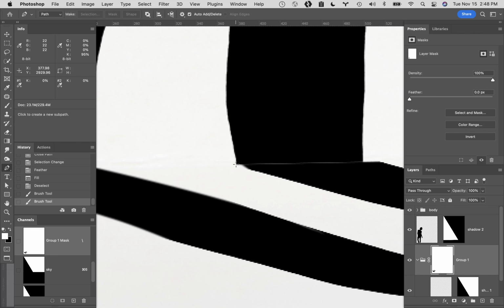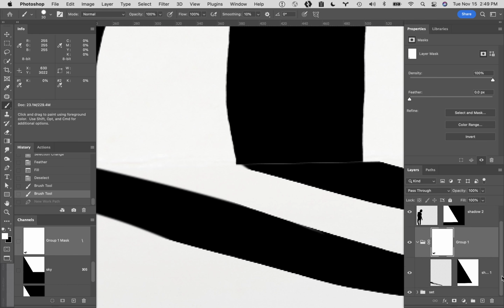I'm going to click on the edge of where the shadow starts on the back wall, and I just need to add that small little bit to the layer mask. Hang on one second. Let's not do the pen tool on that at all. I'm going to Command Z to get rid of that part, and Command Option Z to get rid of the pen tool. I'm going to go back to my brush, the B key.